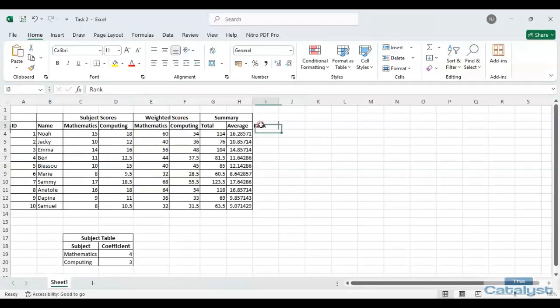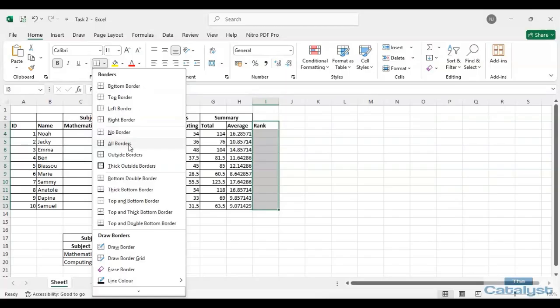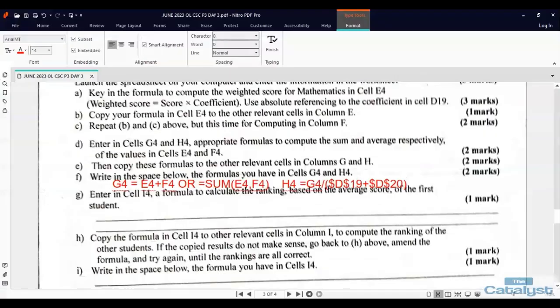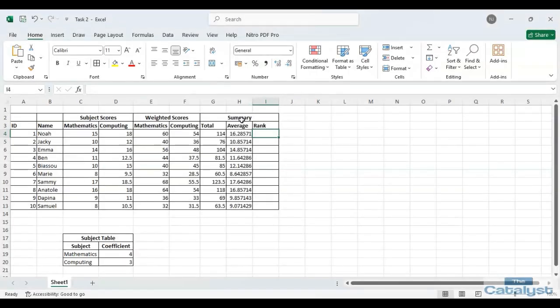Okay, for ranking we put borders, and we adjust it here too for the rank. So we are supposed to rank the students from the first to the last.